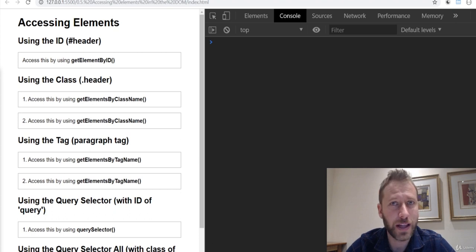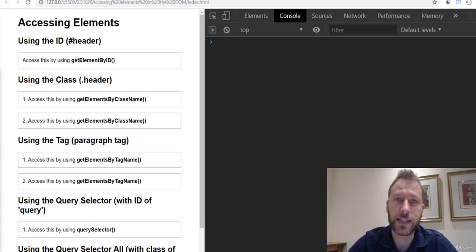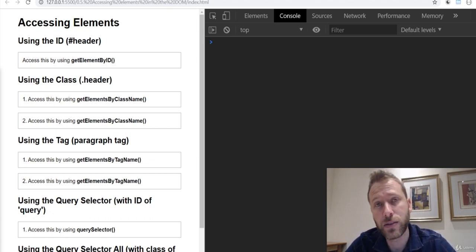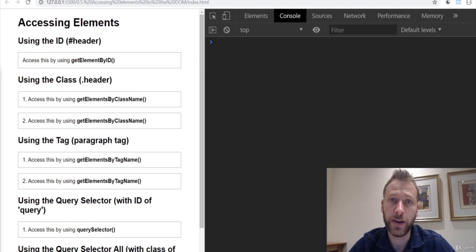Luckily for us, we've got other methods, and the one we're going to look at now is getElements, plural, by class name. As you can see here, my console's empty, and we have been writing code in the console, but it gets annoying because every time we refresh the page, it disappears. We have to rewrite code. So there's another way, and yes, we can write directly in our text editor in Visual Studio Code, but I want to get there a bit later.